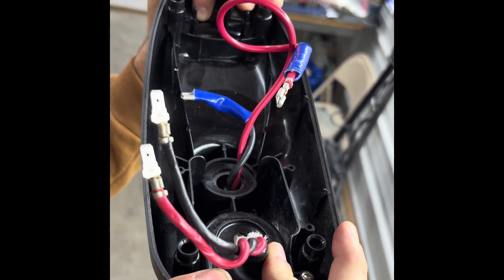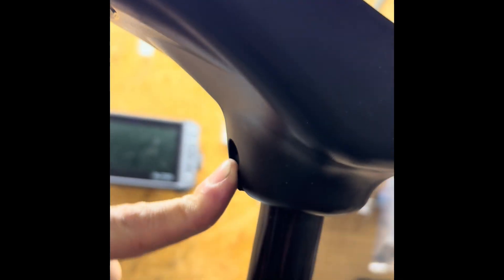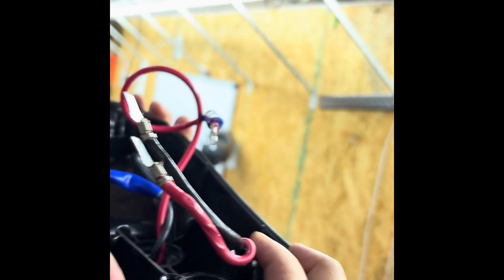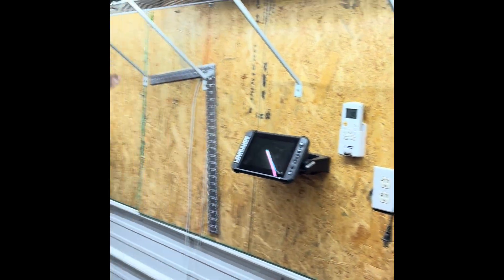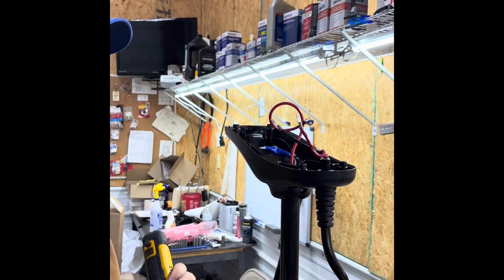If you've got a 2007 to 2016 Power Drive V2, you're going to come around here — there's a Phillips screw and then a nut. The nut holds itself until it gets so far, and then you'll just use your finger to unscrew it. This cap will lift off, and you'll put your new cap on. The reason is the 2007–2016 requires the bottom half of the Advanced GPS head.